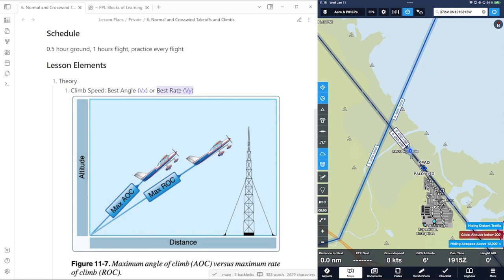So the takeaway for this is for most of the rest of the lessons that we're doing, we'll be focused on VY, that 74 knots. We will reference VX from time to time. Even later in this lesson, we'll reference it a little bit. But VY, for the most part, for where we are flying, we want to get the most altitude in the least amount of time. And since we're more concerned with time, we go with the max rate of climb.